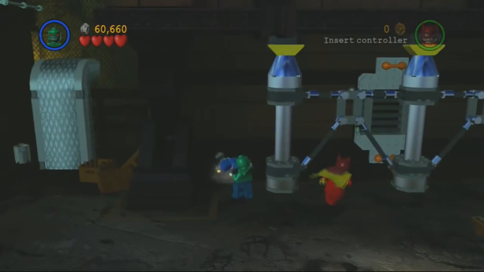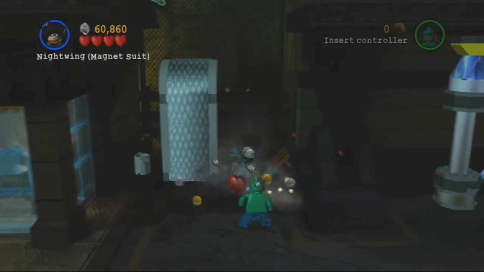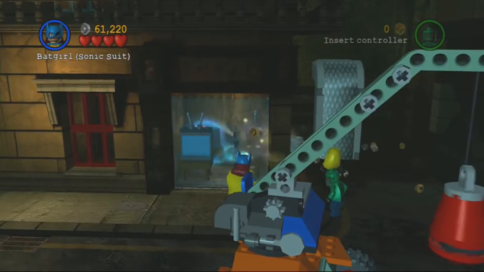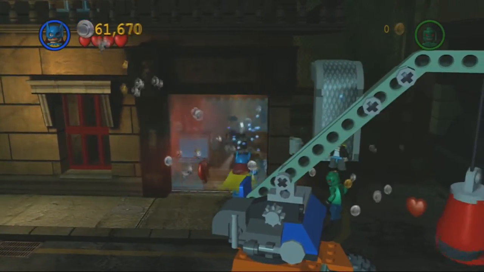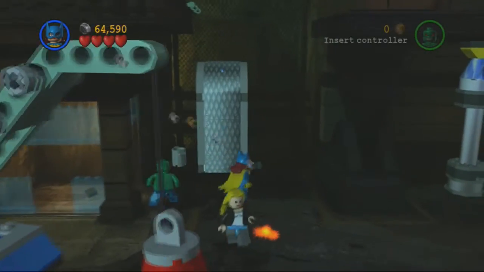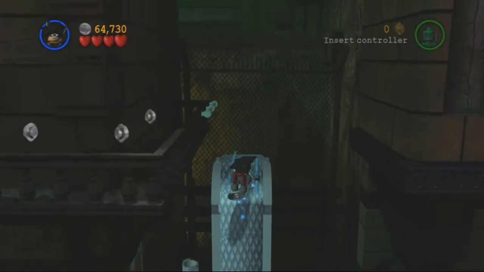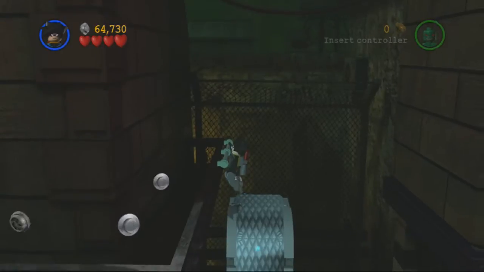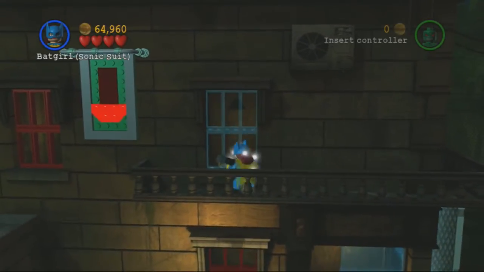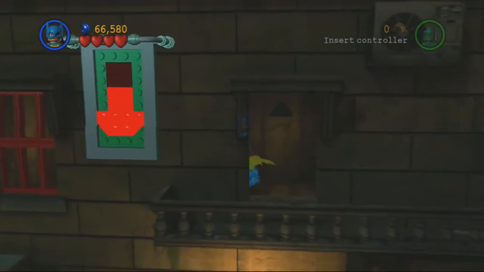Alright, let's bash up this stuff a bit. I don't know what I was saying there. Alright, let's go ahead and use the magnets to get up here. Or actually, let's get this first, since this is much easier. Yeah, again, another simple minikit. Just get the sonic suit out and just burst through. And then use the magnet suit and climb up here. And more glass. And I'm probably going to need a double jumper to pull that down. Alright, that was the studs.